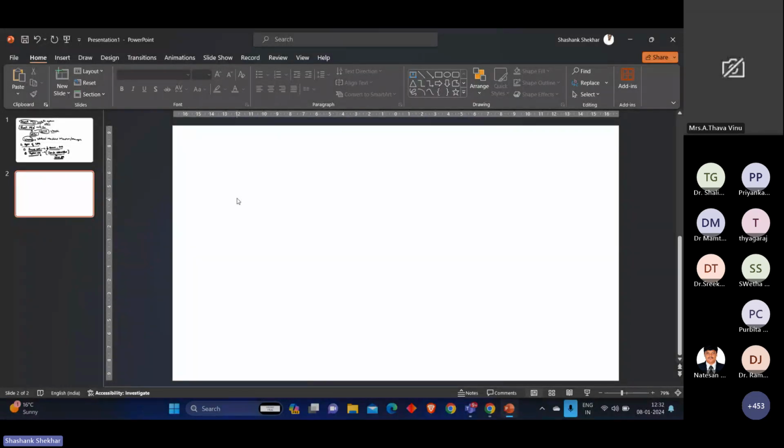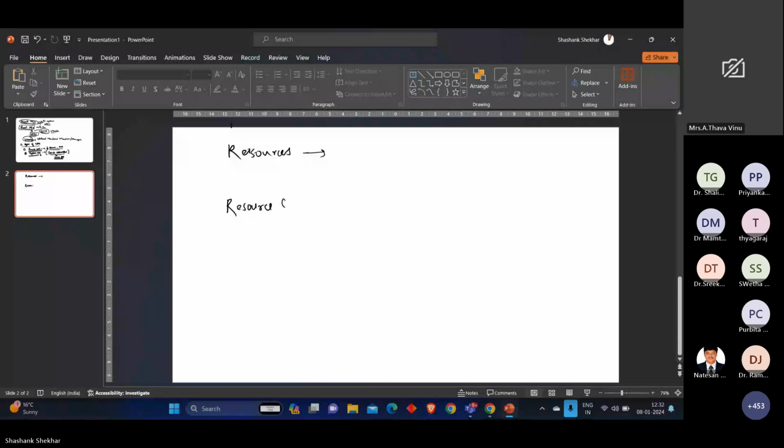There are two things. One thing is resources, and the next thing is resource group. Right.